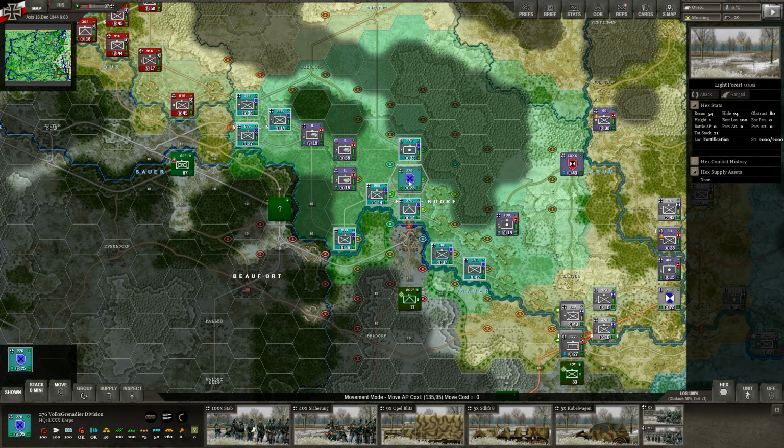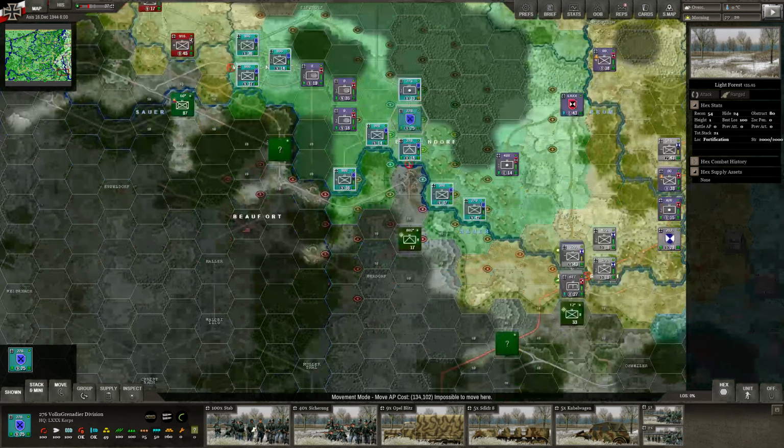We have to think about where we're going, and where we are going is, I think it was Beaufort and then Marché, right? Yeah, Le Merche, yeah. So we're going to go through here. Now, we have to take care of these ones. That's definitely what we need to do. Let's have a look at the situation.